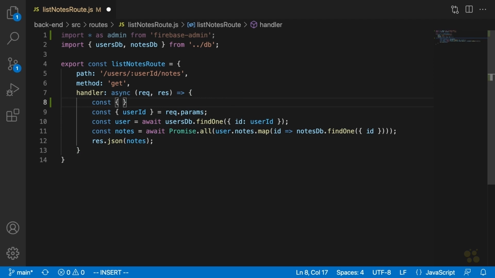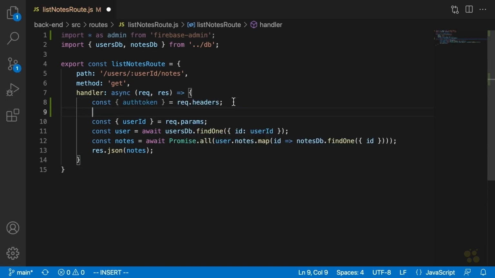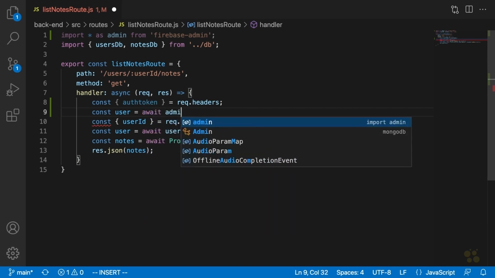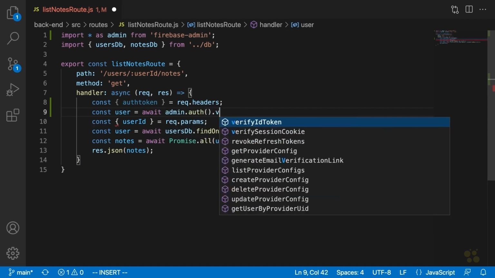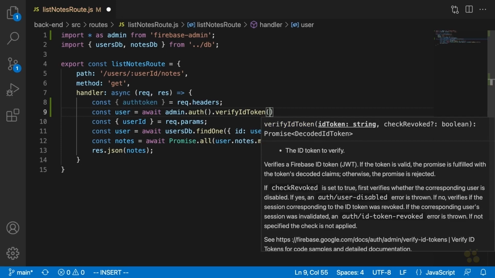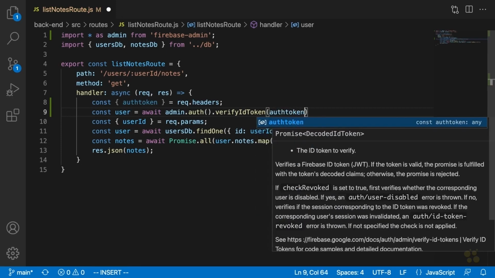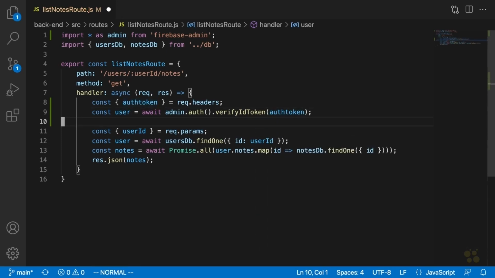All right, so to do that, we're going to say const authToken equals request.headers, that's the authtoken property that we included in the headers. And then to verify it, you might remember this from earlier, we're going to say const user equals await admin.auth().verifyIdToken, and then we're going to pass that auth token that was included in the header to this as an argument.